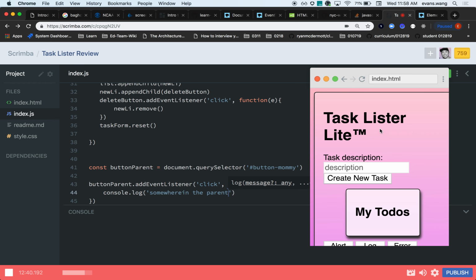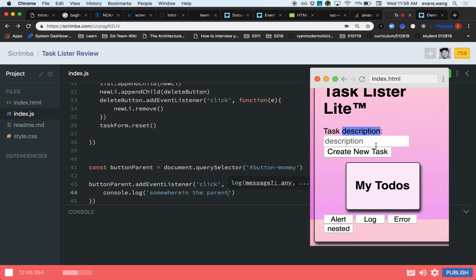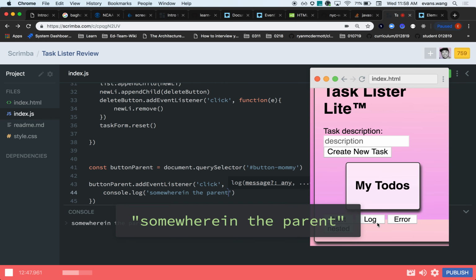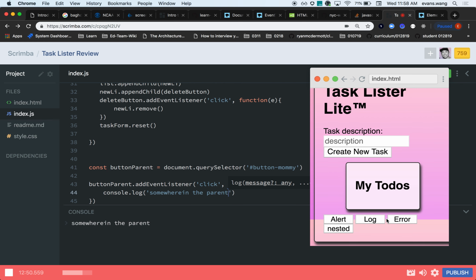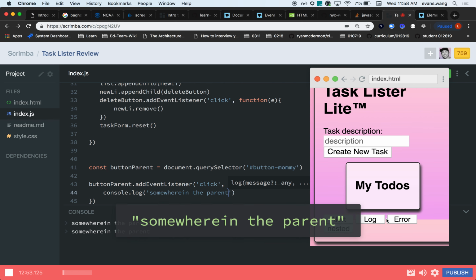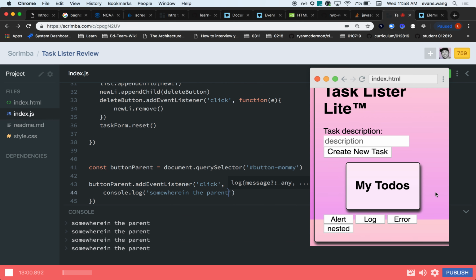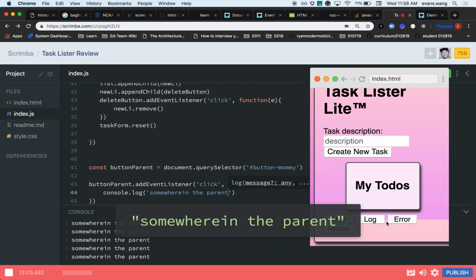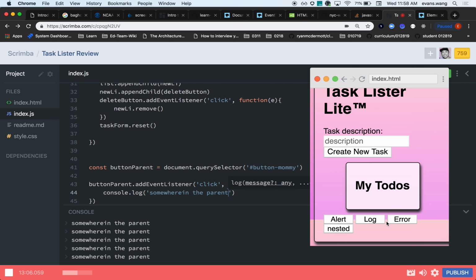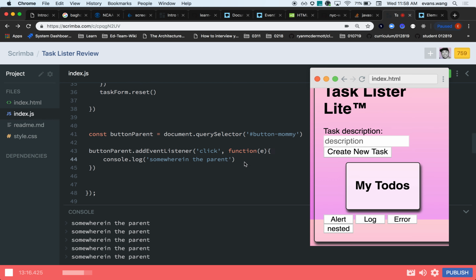Cool? So if I click here, I'm clicking, right? Nothing happens. But if I click inside any of the divs, even if it's between the buttons, because remember it's somewhere in the parent. If I click the error, it will also console log. If I click the log, it will also console log. But if I click outside, nothing. If I click between, again, it logs. You can see because the button didn't get that highlighting, right? That means that everything the children know about and do, the parent will know about. We can take advantage of this by simply adding that 1 event listener.